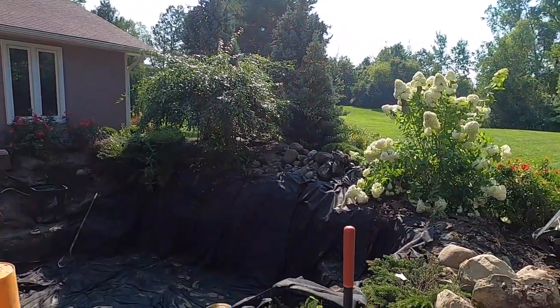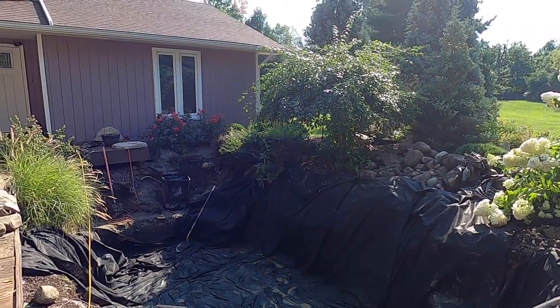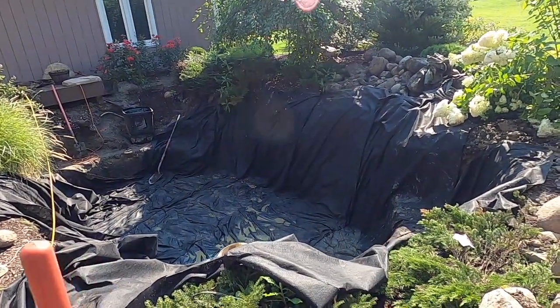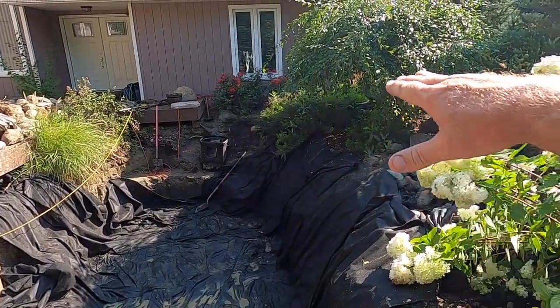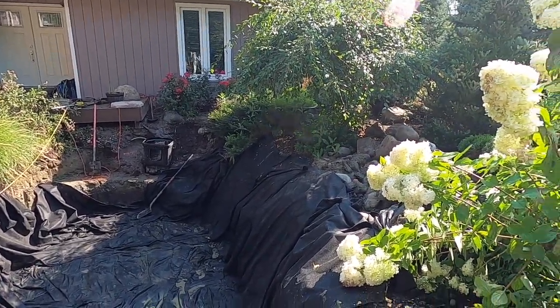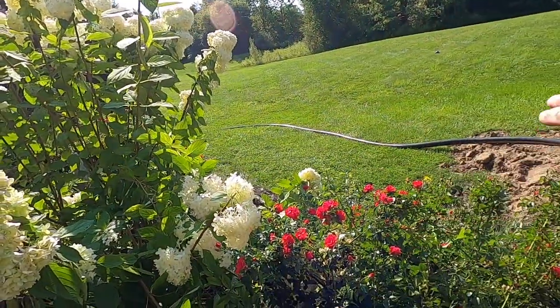All right, so we're back up here in Washington Township. We had a rain day yesterday, torrential downpours. So we had a couple mud slides on that side of the pond. Another pitfall we didn't take into account was the outside of the pond and how the terrain is. So we've got high spots here. Down here, we've got very low valleys.